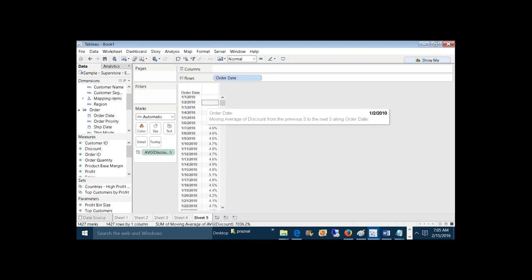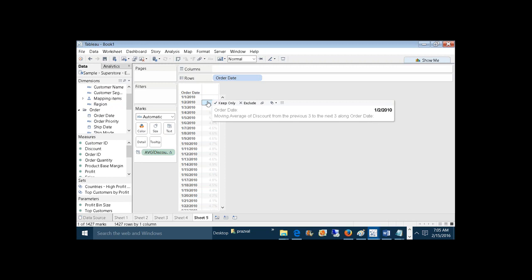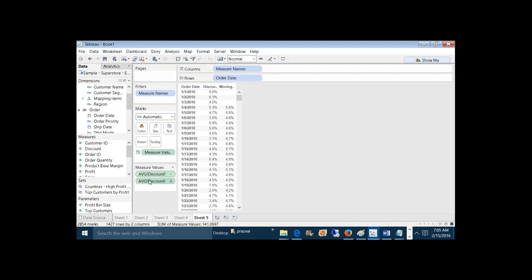We're seeing that for the first three order dates, Tableau is giving us null. Why? Because for the first value, we don't have any previous three values. If we don't have enough values, then Tableau is going to pass null. If you take the discount values here, for this date we have the current value and the next three values.